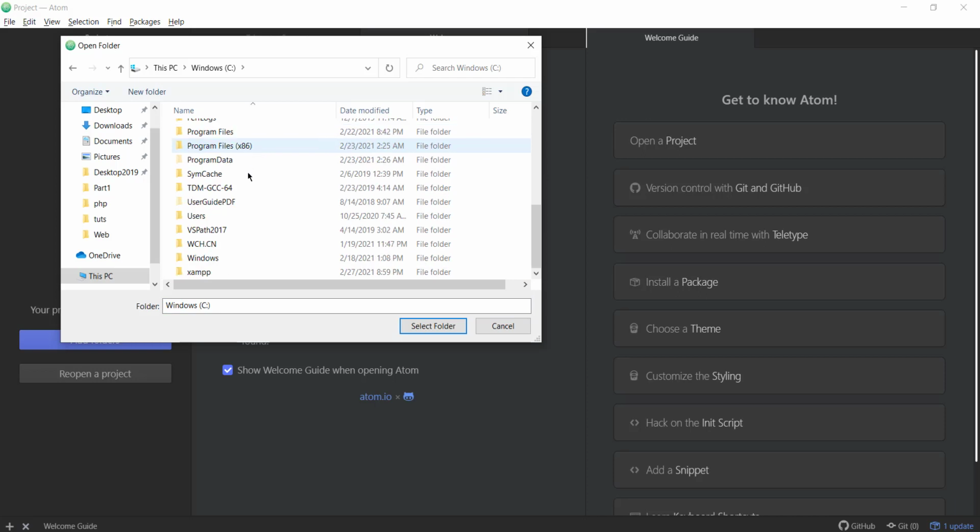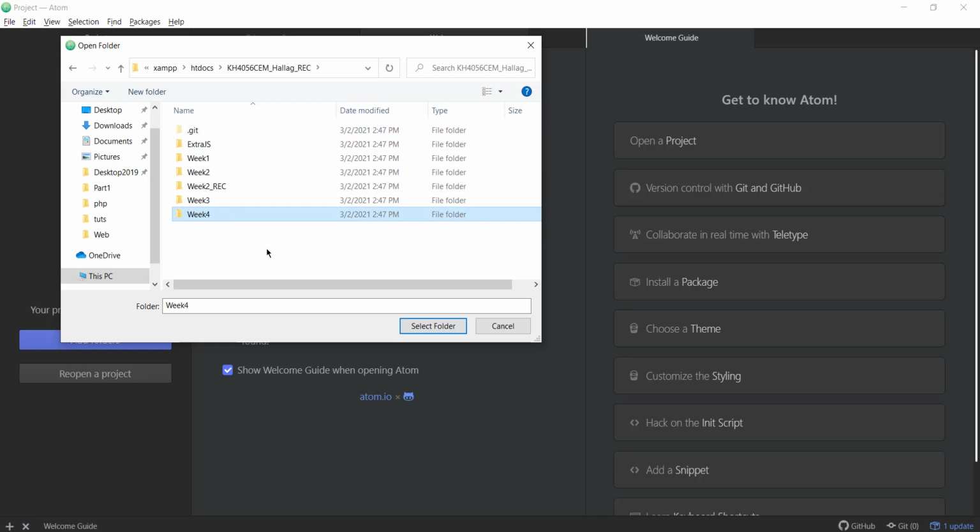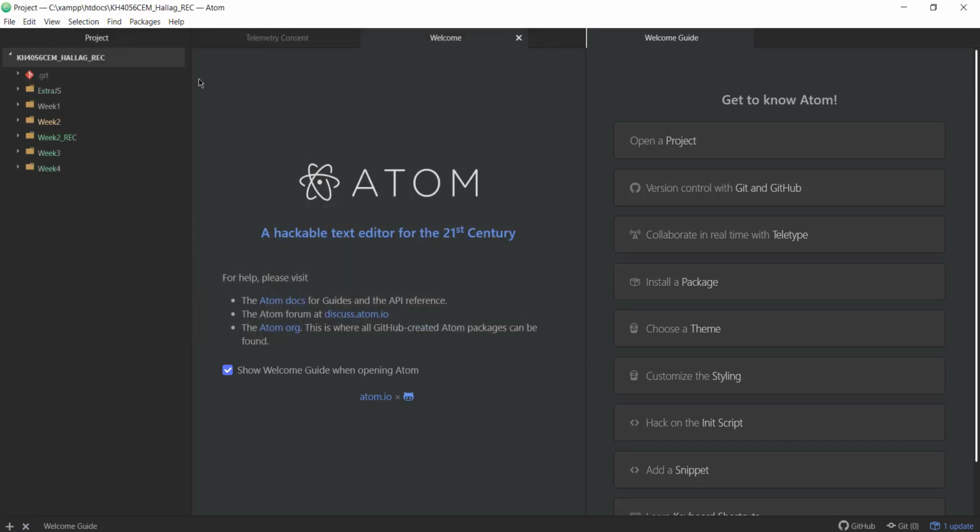So in my case, it's in C, XAMPP, and here, htdocs, and this is the folder that we have just pasted. I'm just going to pick the whole folder and select folder. Okay, so we have week 4 lab activities, and we have Act 1, Act 2, Act 3, Act 4.